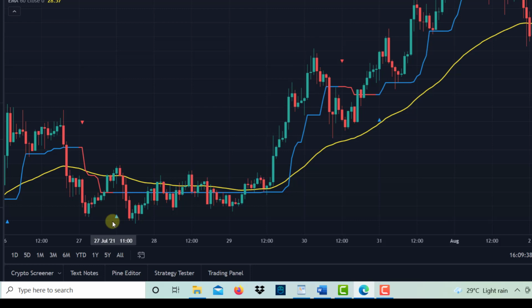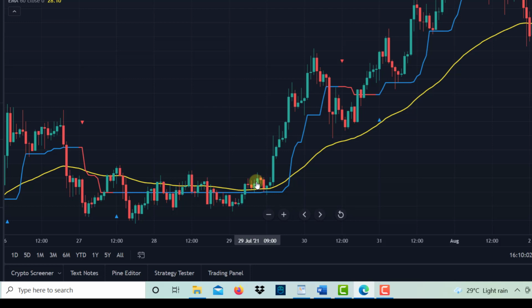For me to enter a trade on this first confirmation, I would have to wait for the price to close above the 60 exponential moving average. This exponential moving average is going to guide me as to when to enter and exit a trade. What I would do is I would wait for consecutive candle closes above this exponential moving average. That is a good time for me to place in a long position.